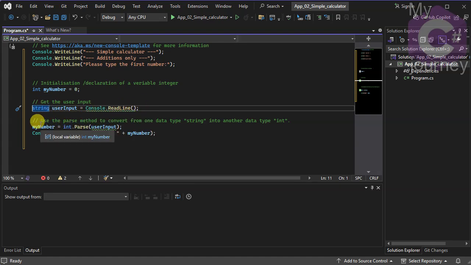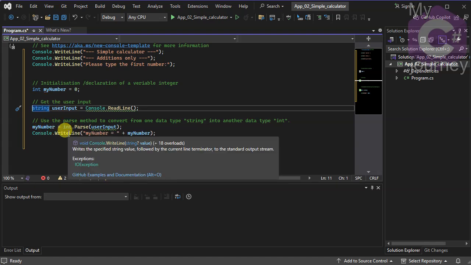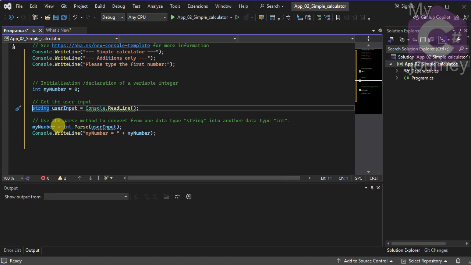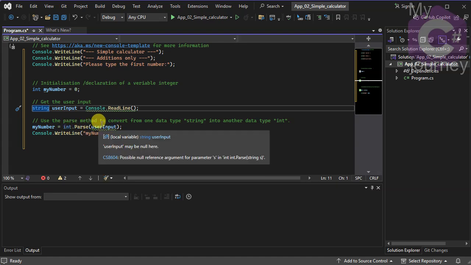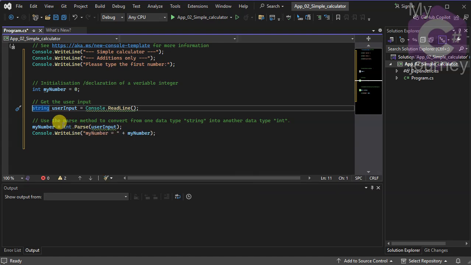Now we needed actually to convert that string into a number, so to become an integer variable, and that will allow us to do the sum as an operation. So we take the variable input, my number, is equal the integer, so it is converting the user input that is a string, is parsing it and converting it into integer. So that is what it's doing.